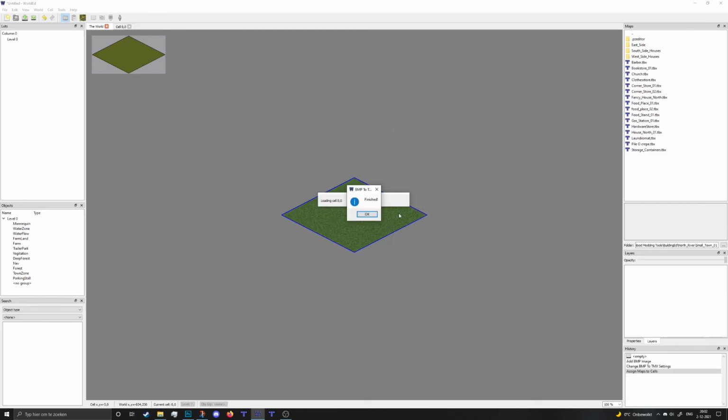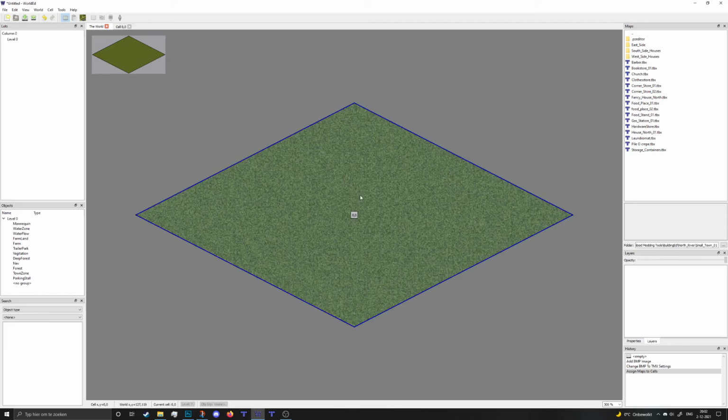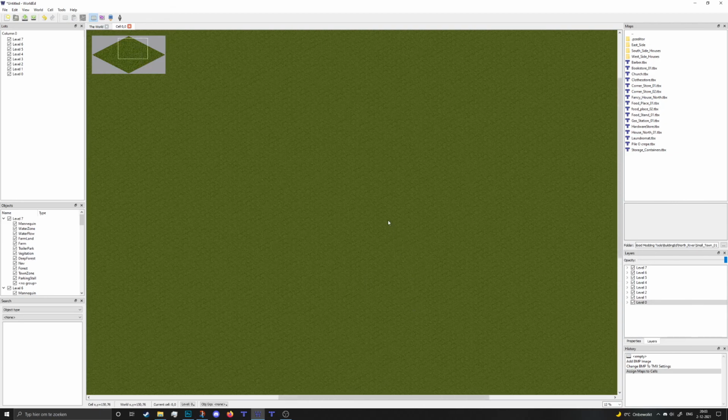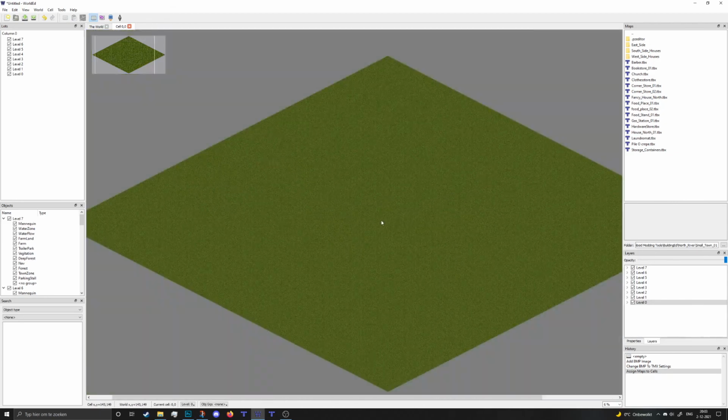And there we go, finished. At this point, if you get an error saying you used the wrong colors, that means you used the wrong colors and you have to go back to your image and fix it. I used the exact right colors and I'm happy I have a finished result. I'm gonna press OK. And I'm not sure if you noticed, but the image has changed slightly. It's now very pixelated. And now if I double click it, I get an empty world with a whole bunch of grass.